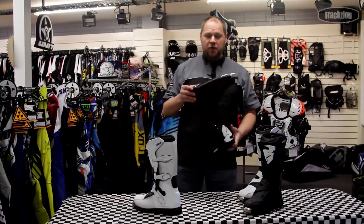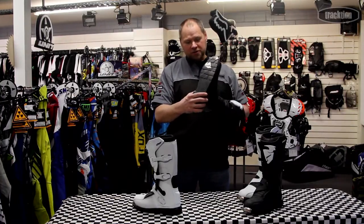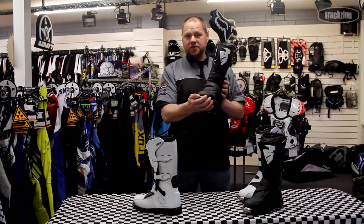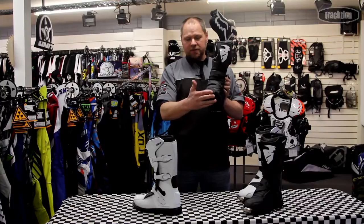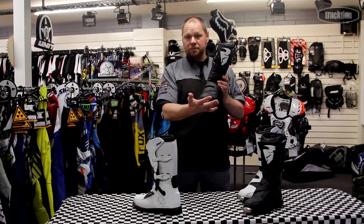So starting off on the bottom of the boot, we have got a unidirectional sole, so it just gives you a really good feel on the foot peg. On the front of the boot they've maintained a steel toe cap, gives it a nice strong end to the boot and obviously handles impacts well.